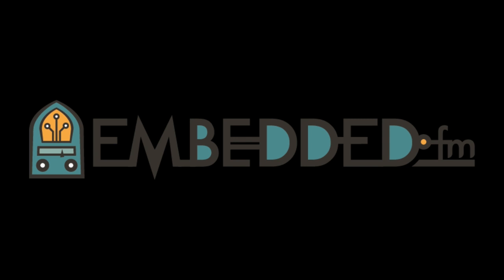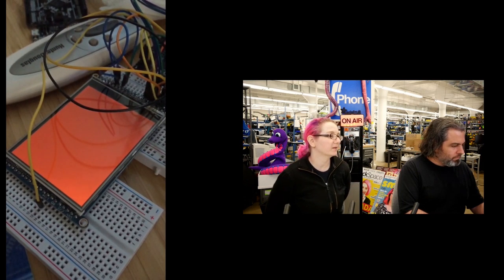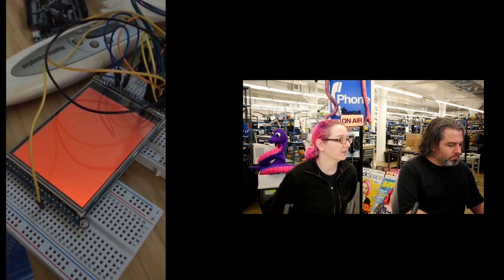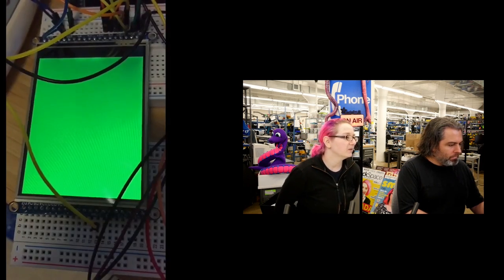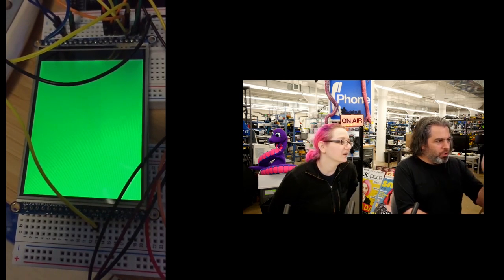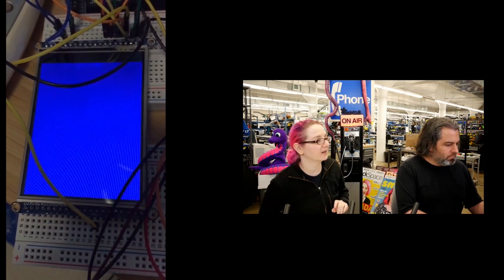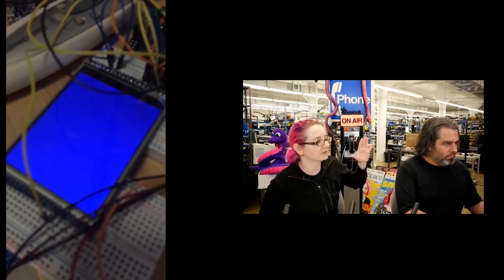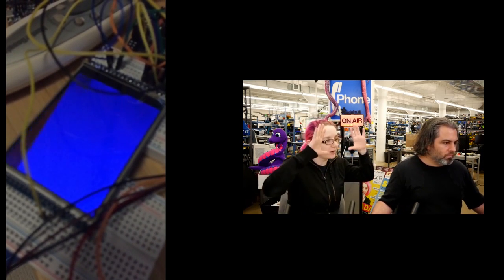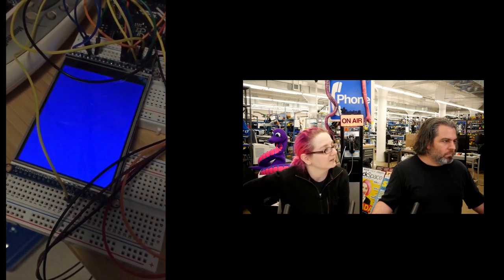This is the TFT updating with CircuitPython. This is Scott's code that he's been working on to write display support code for CircuitPython, and he took some slow-mo videos. You can see the refresh rate — watch it go right across the screen. That's actually the slow-mo of the display itself updating when we write to it. You can see the chunks of the TFT updating. We write all of it at once, but only chunks update at a time as the refresh occurs, so you can see that refresh effect.